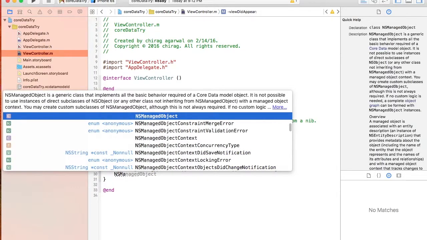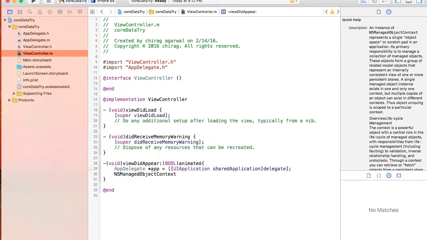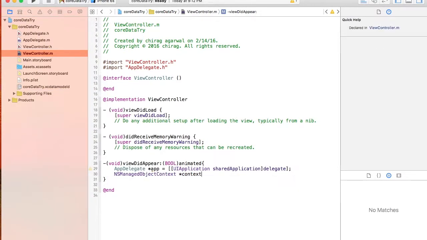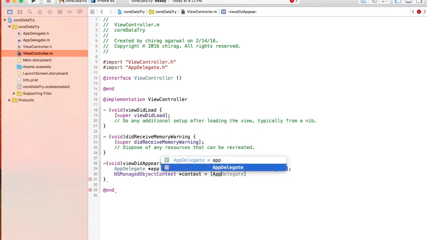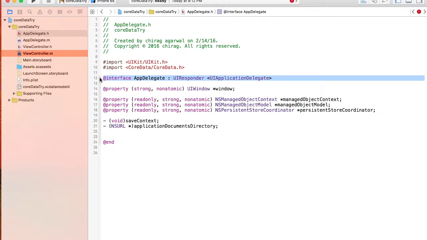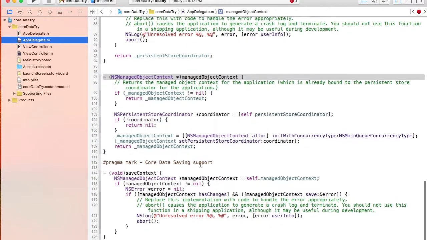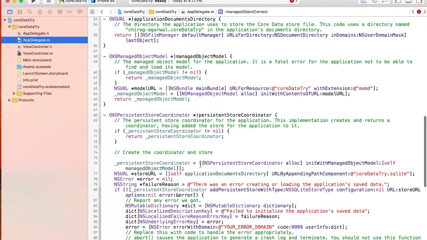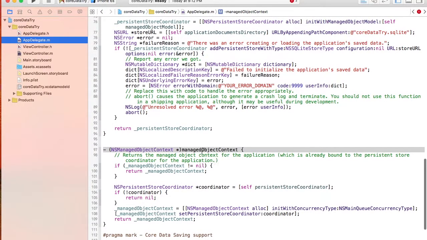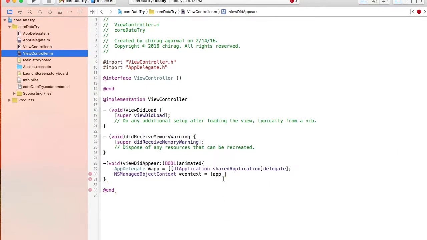So our NSManagedObjectContext is obtained from the app delegate by calling managedObjectContext. This is the one method I was looking for.